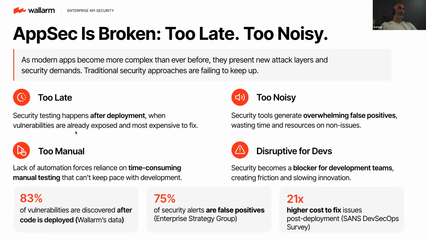And when we say it's missing, we can talk about too late. Some of the solutions are talking about securing your environment, your APIs and your apps after they're deployed, which we all know is too late, right? The risk is bigger, and so are the time to fix and the time to remediate. And of course, the most important part is the risk. The whole idea is about reducing risk, and when you test and scan after deployment, most of the time it's already too late.